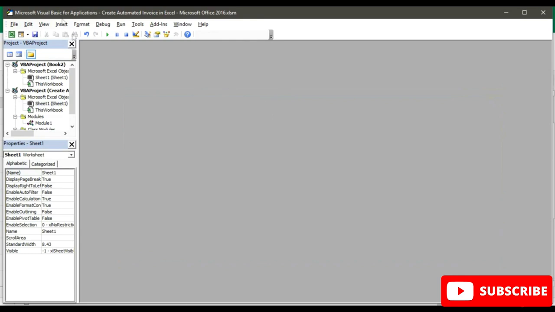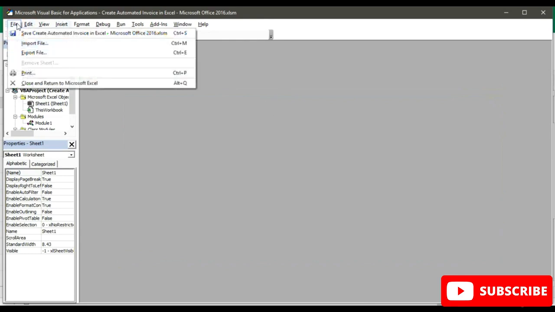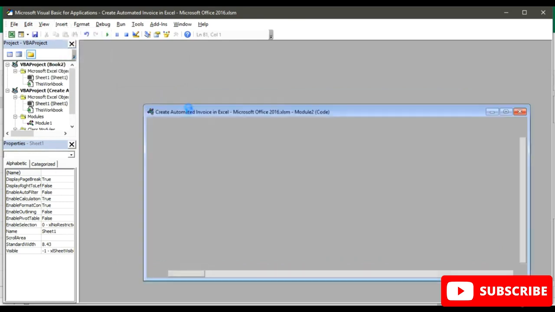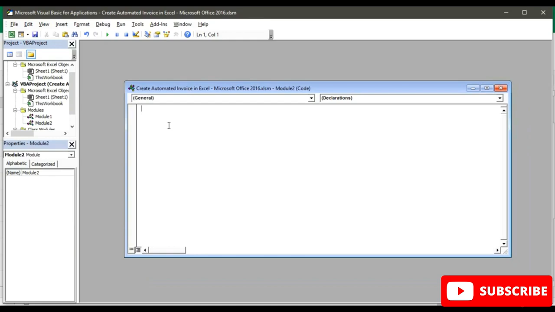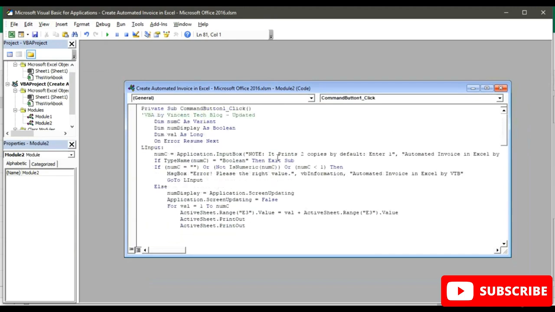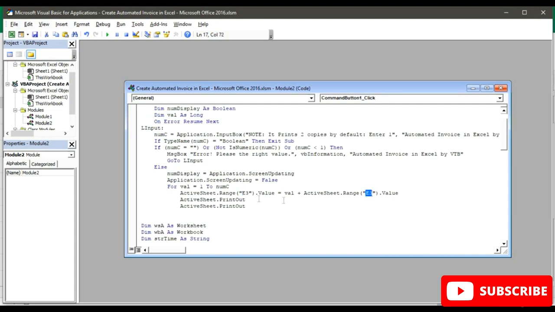Okay, so all you need to do is, on the Visual Basic, just go for insert, and then you go for module. Then you can paste this code you're going to copy from my blog right there, and all you need to do is save it. But now that's not all. You need to make a little bit of change here. That is, this cell for a receipt, this cell needs to be worked with, this particular cell. Okay, so I made it A3. Let me check the cell.